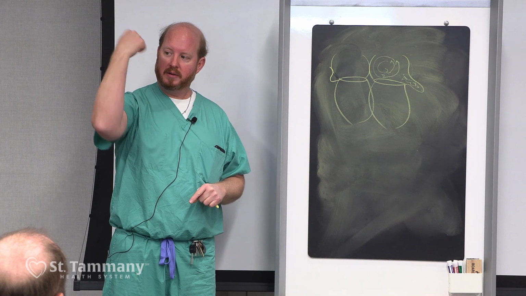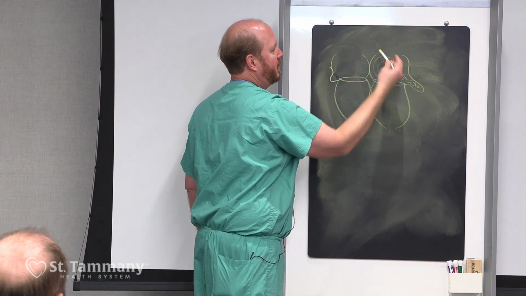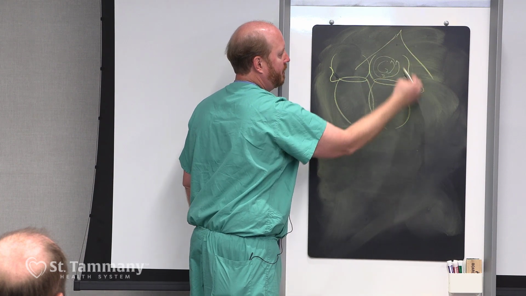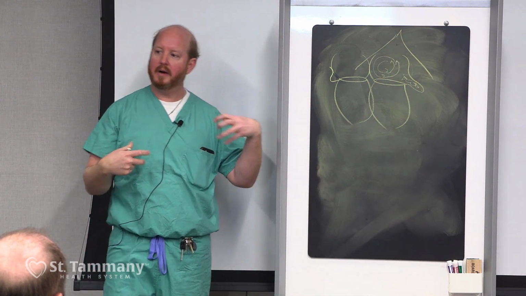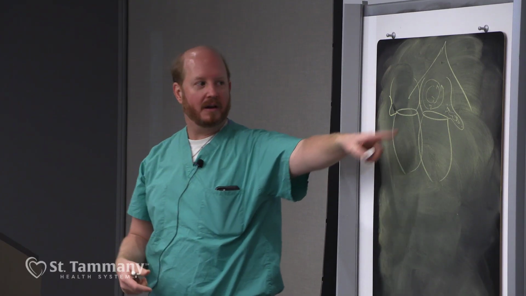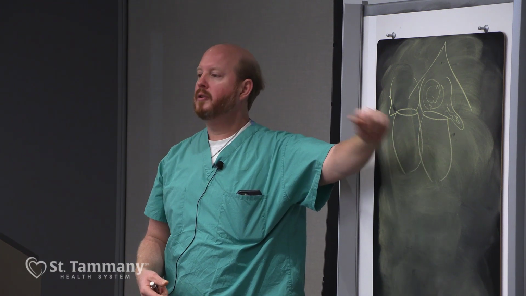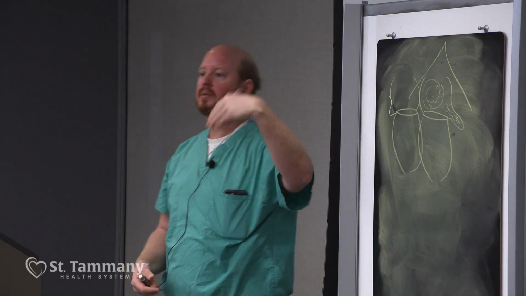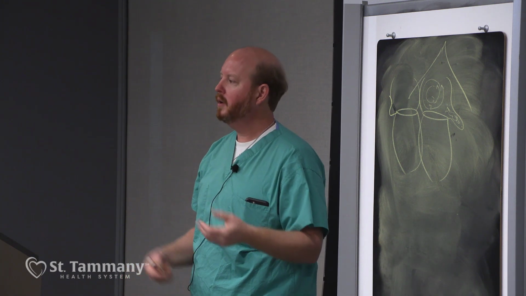Then they started doing TEE. They put the probe down the esophagus, and the esophagus sits right behind the left atrium. So now our window is looking into here, and we can see the atrial and valvular structures a lot better. When we started to do that, we started to say, when we see clots, we tend to see them in this appendage. So I'm sure some cardiologists said, hey man, we keep seeing clots down here, and talked to their surgeons: hey, while you've got the chest open, can you cut that thing off for me?